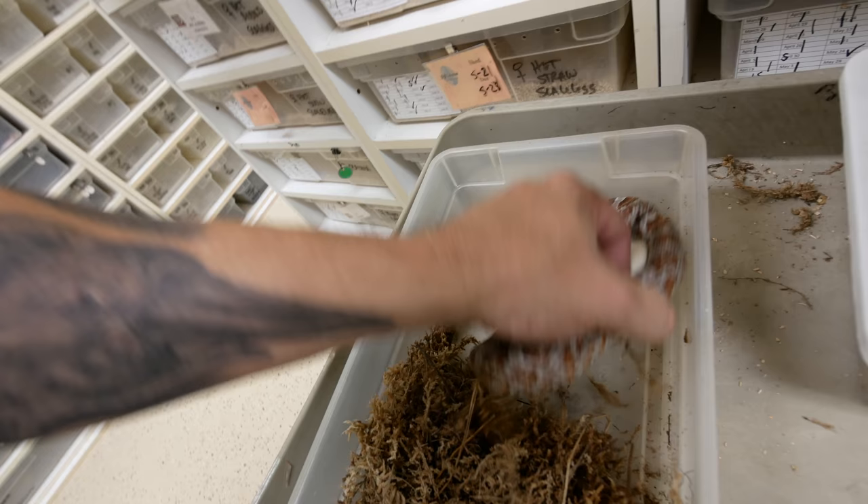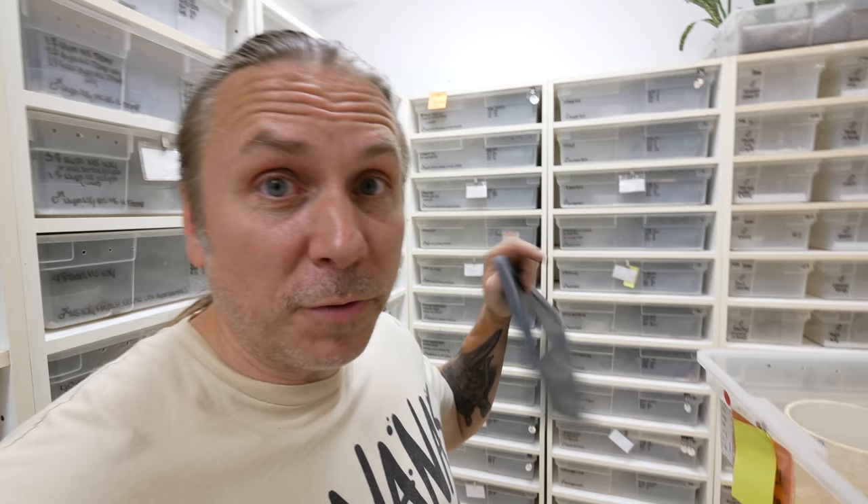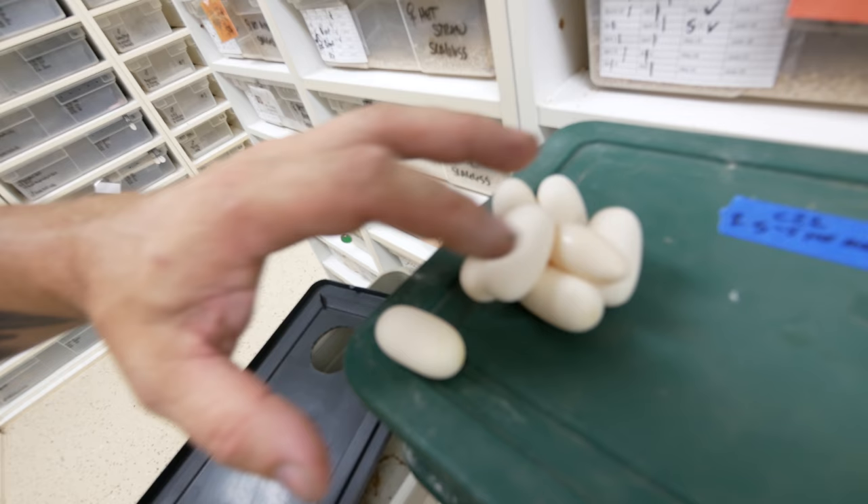We're putting her back. She looks really well-conditioned, and that's one of the things you really want — after they lay eggs, you don't want the snakes to look completely deflated. If they're too deflated, they might not lay a second clutch, and they have a hard time rebounding. I prefer smaller clutches and having the females still back to body weight so we can try to second-clutch them. Final count: seven good eggs, three slugs — ten total. Not too bad. The next one is a Blackhorn that is also het for scaleless, bred to the same thing.